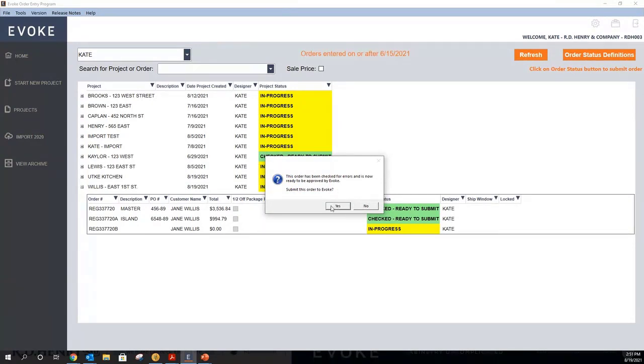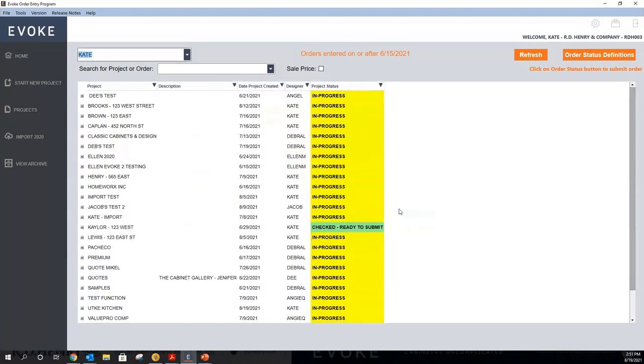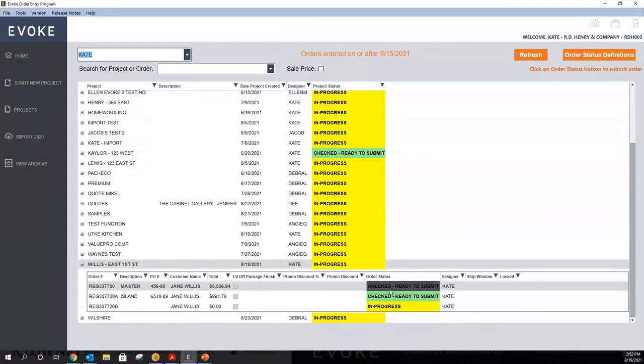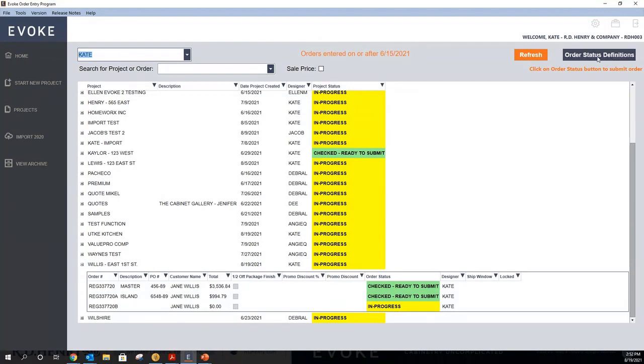I'm not going to click yes because it really will send it to customer service and I don't want to confuse them. So I'm going to hit no, but you would just hit yes. And then this would change to a dark green and it would tell you it's been submitted. It would say submitted on it in a dark green. You'll also know once they've opened it because it will change to a dark blue and it will say in review. So you'll know they're reviewing it. And then again, once they've released it to production, it's going to change to an orange similar to this and it will say released to production. So you'll be able to follow it all the way through the process.